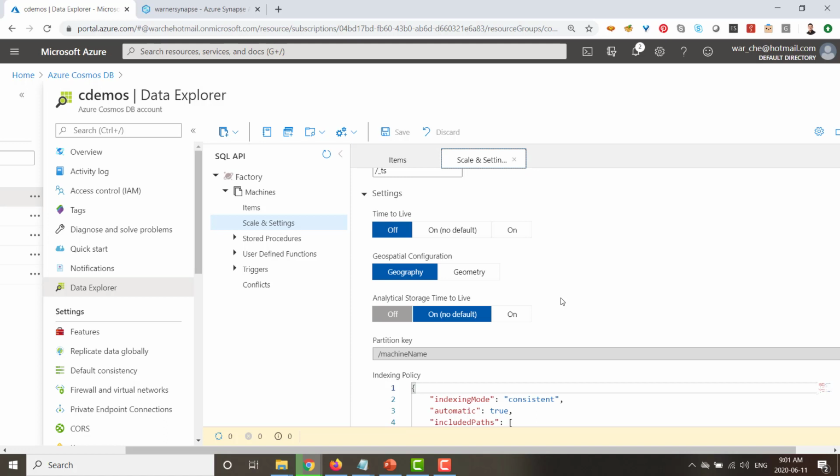So we are expecting that once it goes generally available, you will be able to turn it on for existing containers, so that existing customers of Cosmos will be able to leverage the analytical store right away. It's just that right now it's only enabled if you are creating a new container. So for preview purposes, demo purposes, playing around with it, that's fine. We expect that for GA, you are going to be able to turn it on for an existing container. So again, this is all the configuration you need to do on the Cosmos side.